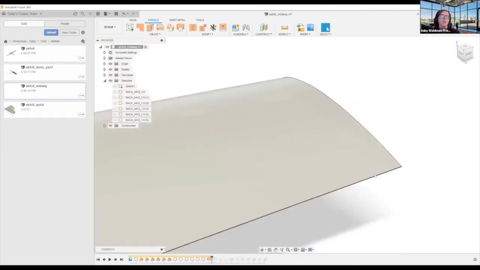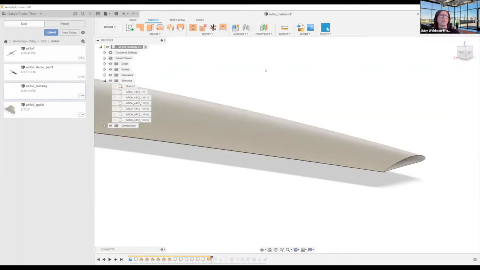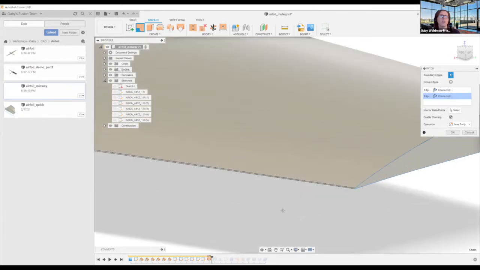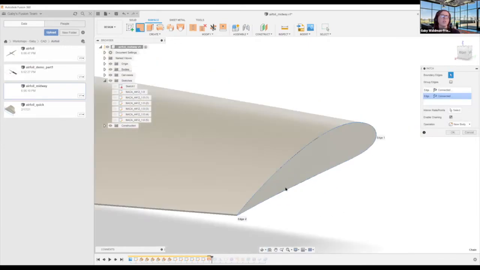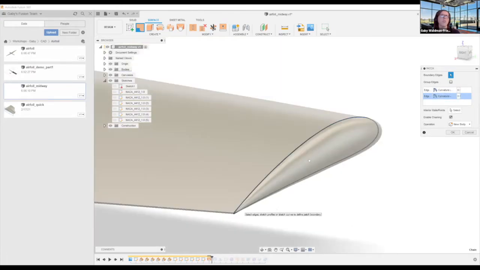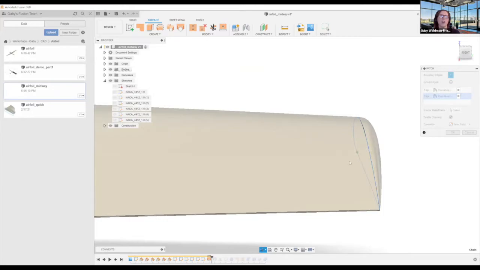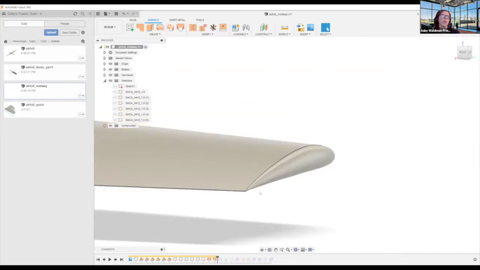And because we have a surface body, there's nothing on the edges. So we're going to come in and use a tool called patch. And it's going to patch that surface. So that's pretty nice. And we can have it, let's see, I don't remember if this worked. There we go. So we could also have a different sort of tangency. So, you know, we can put this kind of patch on it as well. So if we hit OK, now we have a patch there.